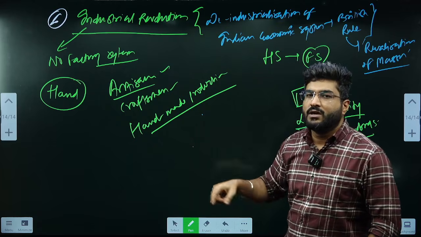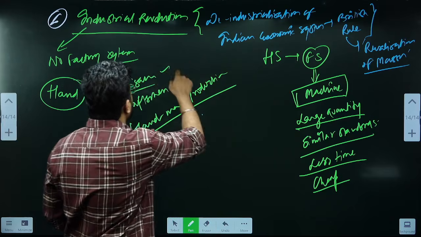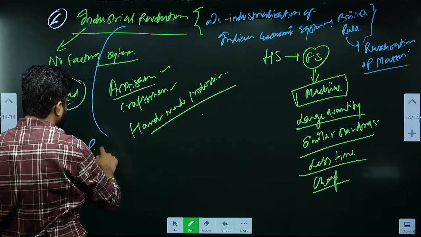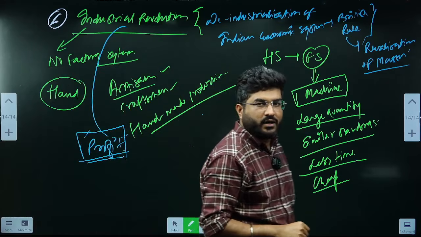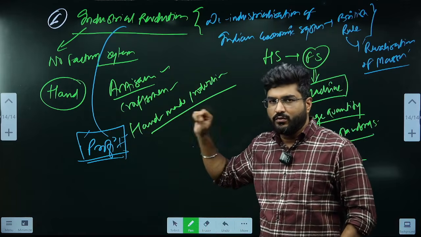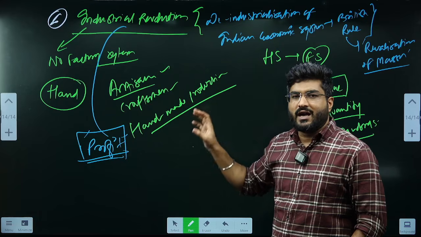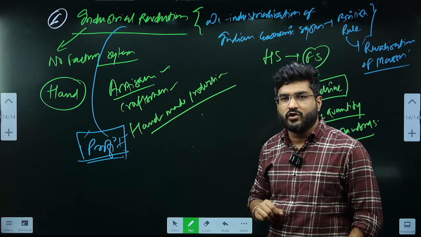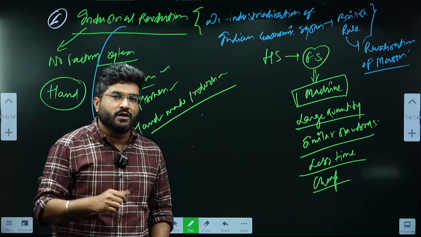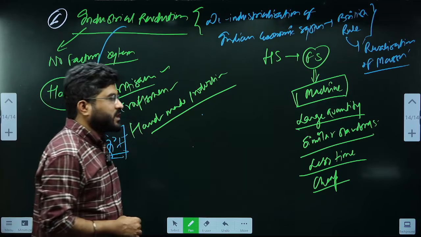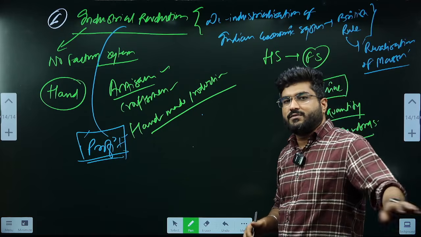This led to the rise of slums also, because capitalist focus is on what? This industrial economy, industrial revolution will run only on the basis of profit. So for profit, whatever the capitalists need to do, whose focus is nothing but capturing as much capital as possible, they will hire as much cheap labor as they can, so they will not pay them the right amount of money which was required for their work. Hence the rise of slums, marginalization of poverty, marginalization of people who are working in those factory systems.